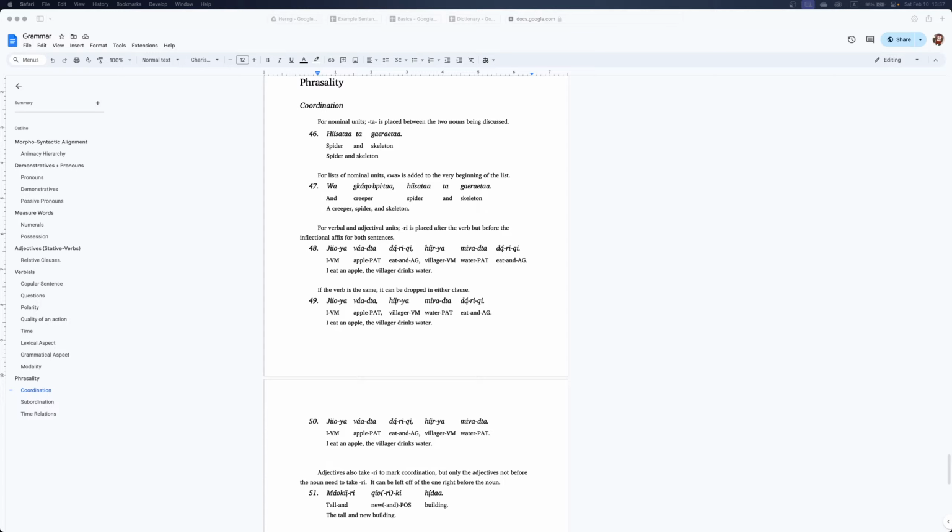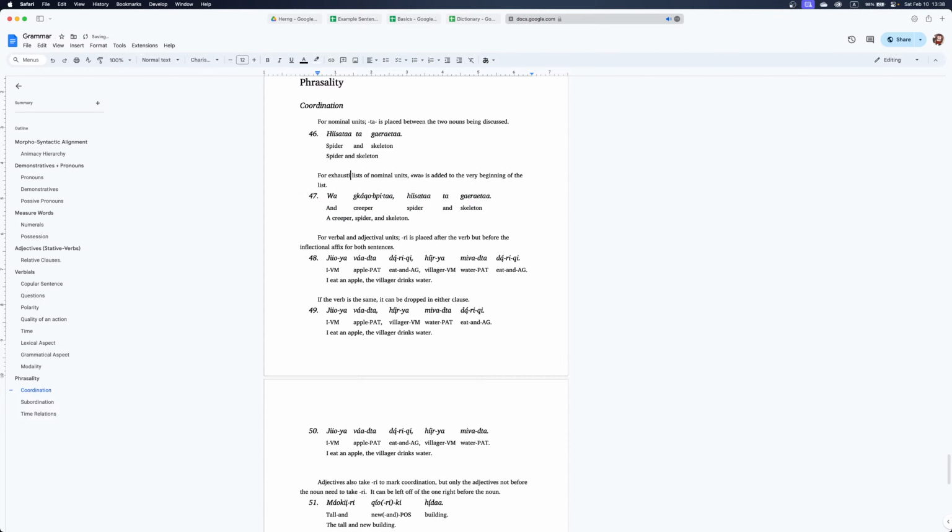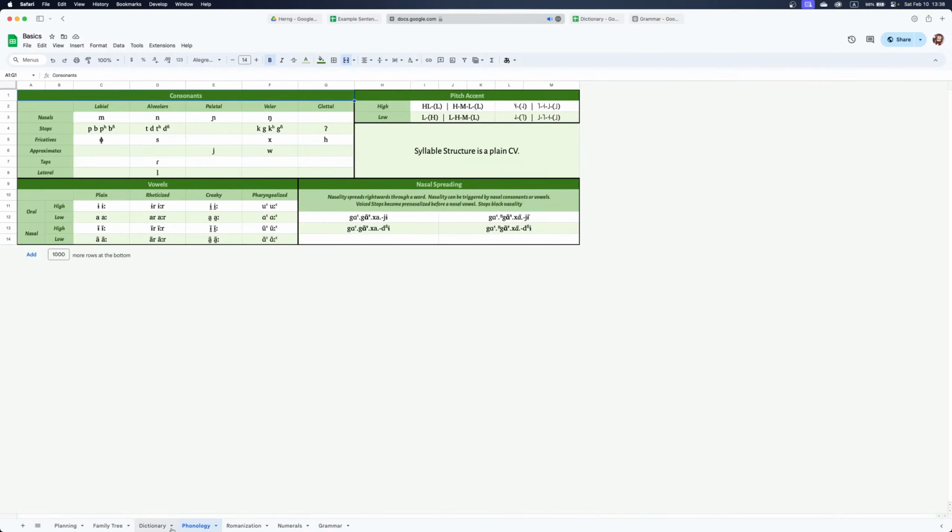So that is for exhaustive lists of items. But then, because I like the idea of doing an inexhaustive list, for exhaustive lists of nominal units, wa is added at the very beginning of the list. For inexhaustive lists, I don't want to use wa again.